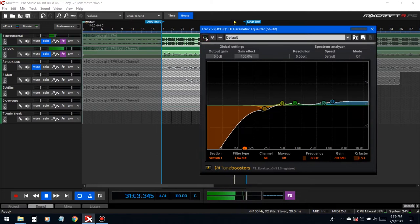Alright, before and after. Before. After.